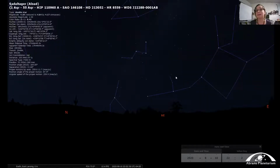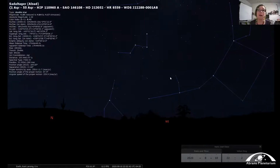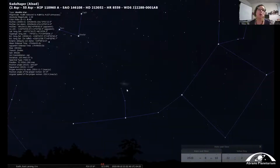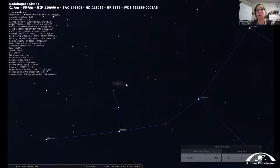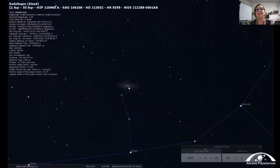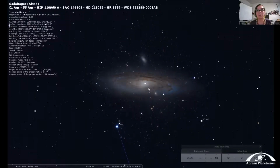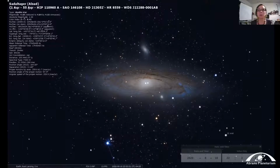Now, every star we see without a telescope is part of our Milky Way, the galaxy we live in, with the exception of three things. They all look kind of smudgy and cloudy. Two of them are only seen in the southern hemisphere, the small and large Magellanic Clouds, but we also have the Andromeda Galaxy we can see in the northern hemisphere. And here it is up close.